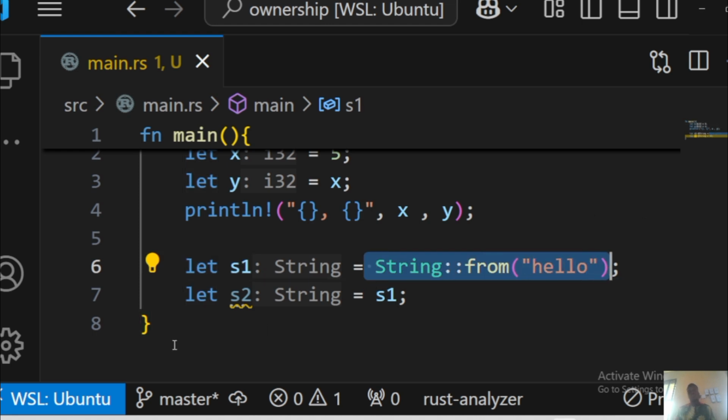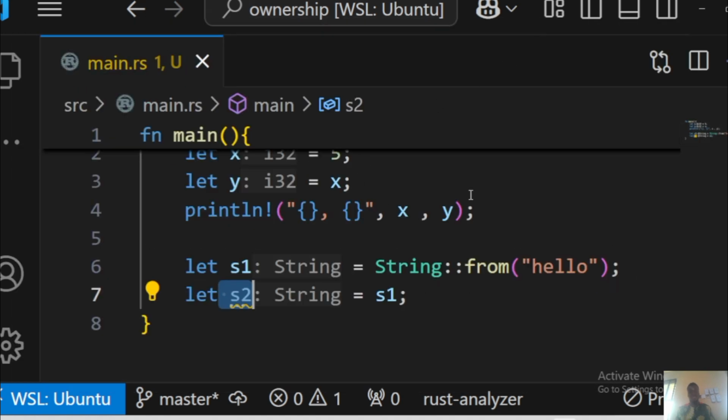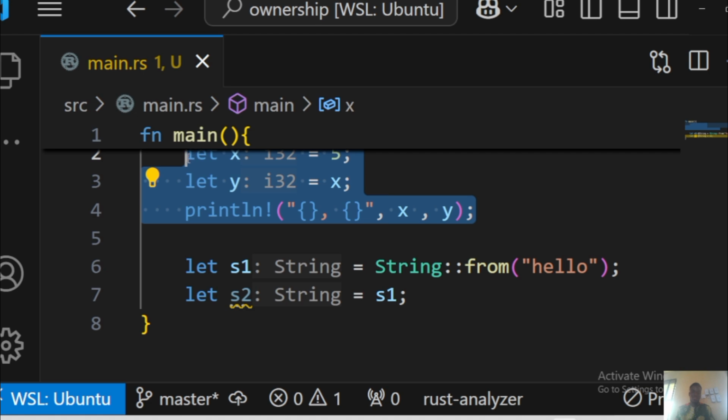Now s2 is like my brother, and he wants to share the same data with s1, as the others did. I want to follow them and do the same.